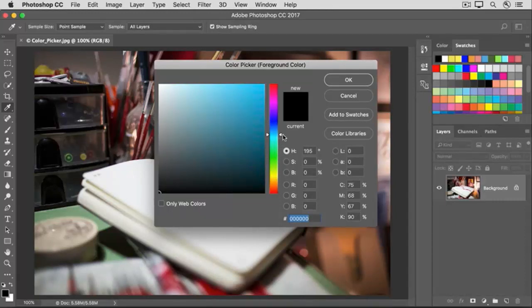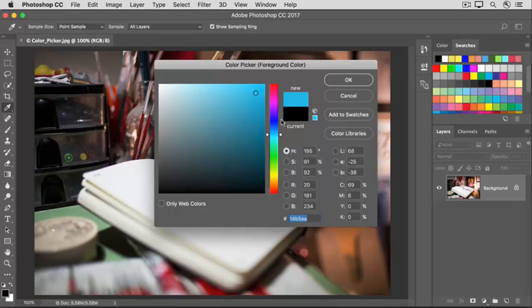But hue isn't the only property of color. Saturation and brightness are two other properties, and they're represented here in this large box. So, for example, if I want a dark, desaturated blue, I'll come down to the dark area and over to the left for the desaturated shades of blue, and then I'll click to select a color. Or if I want a bright, very saturated shade of blue, I'll come up here for bright and over to the right for saturated. The color that I choose appears in this square in the new area.